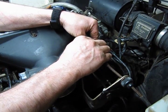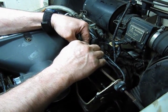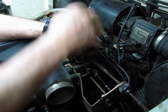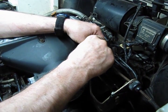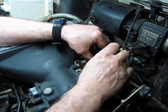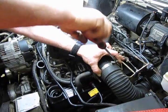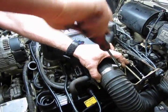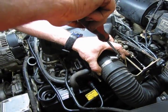Put our pin through. And remember, this was a little tough getting out, so it was a little tough going in. Put our cotter pin in place. Okay, now we put on the intake tube. I want to make sure it's fully seated, so we're just going to snug it just to get it close. You can see we still have a little gap right there.